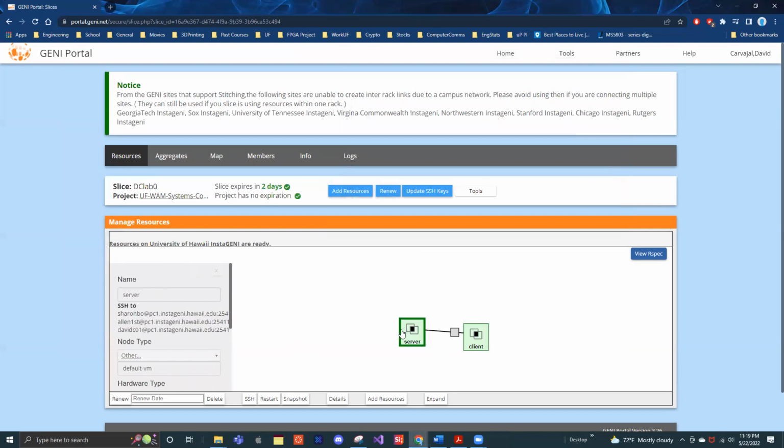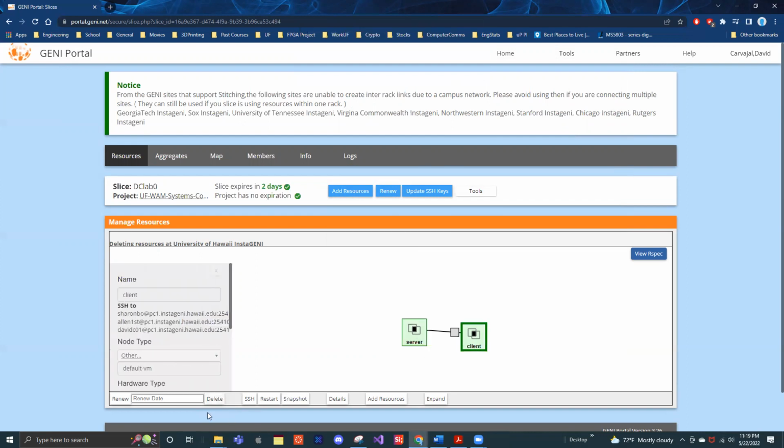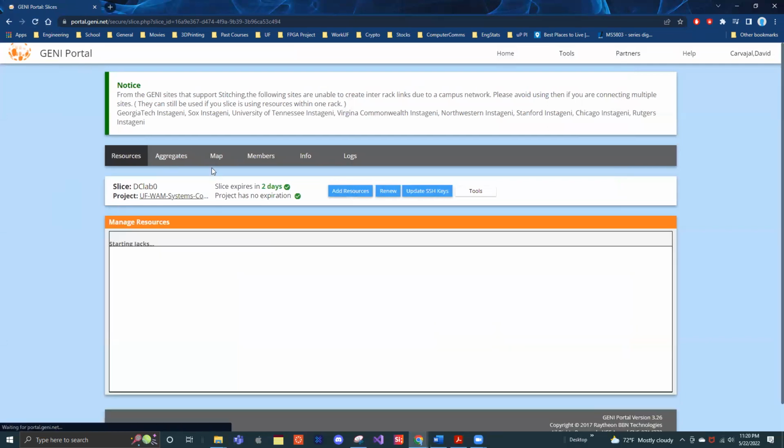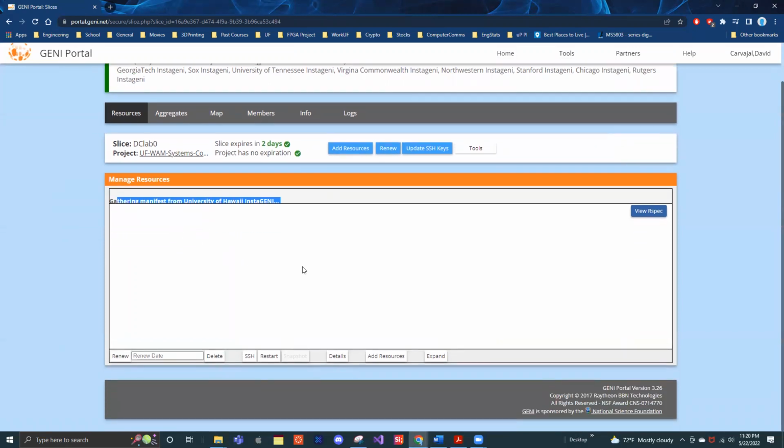And here, I'll delete my resources so that they will be usable by other people trying to use the University of Hawaii's GENI. Sometimes I do it twice. And if I refresh the page, once this manifest is gathered, we'll see that there is no longer any resources there.